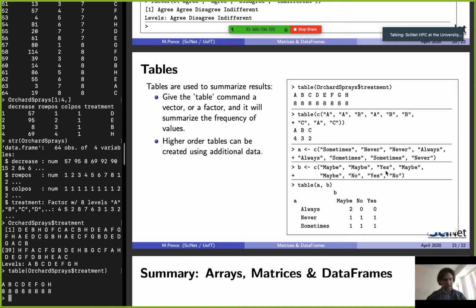And there are other examples as well, so you can play a little bit with that. You can have contingency tables between A and B. So there are 2 vectors, you can combine them and see where they appear. So that's a very nice thing. And again, we may talk a little bit more about this when we do statistics lectures.